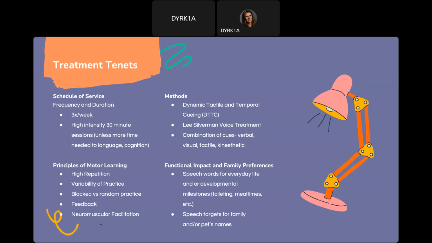And then the speech therapist should be using a combination of verbal, visual, tactile, kinetic cues. I don't really like PROMPT therapy. You might have heard that one, PROMPT, because it's very heavy tactile cues. A lot of speech pathologists don't like kids' faces that much. Kids don't like speech pathologists to do their faces that much. And it's just one of several cues that we could employ.